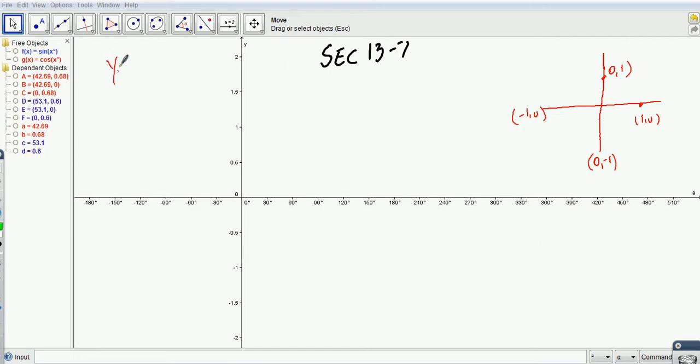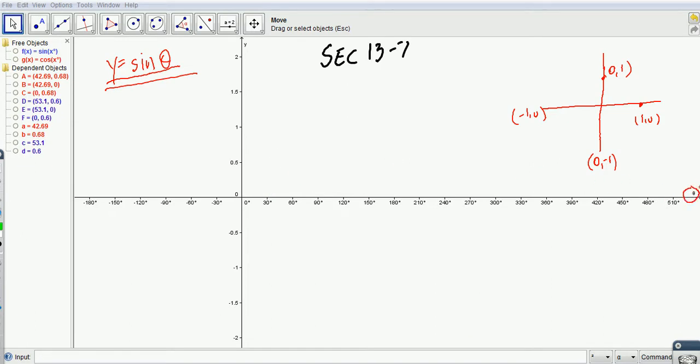Okay. So let's write it like this: y equals the sine of theta. That's what we're graphing right there. And in this chapter, these are going to be the questions. They're going to say graph this equation, y equals sine theta. All right? And this is what you would do. All right? Start at 0. You don't have to start at 0. You can start anywhere around here, but I'm going to start at 0. Yeah, theta, yeah, good point.